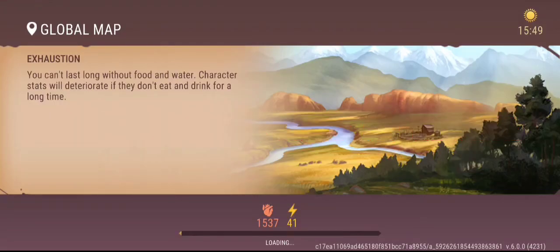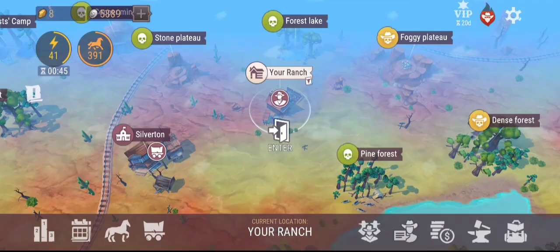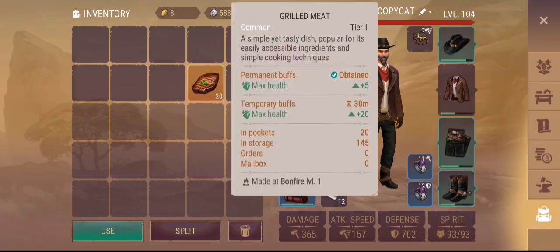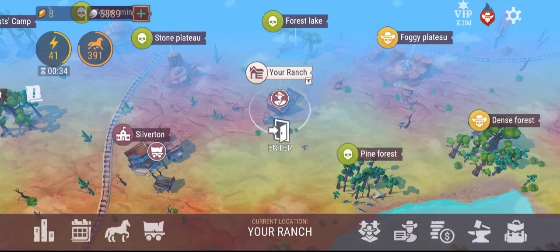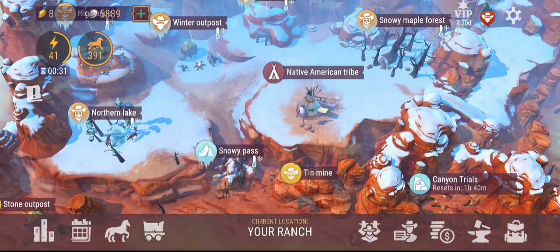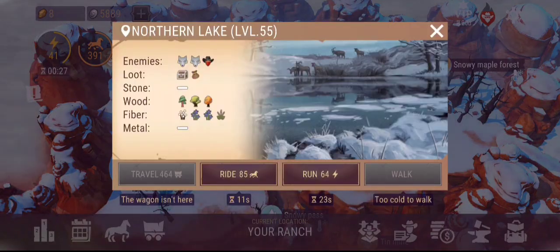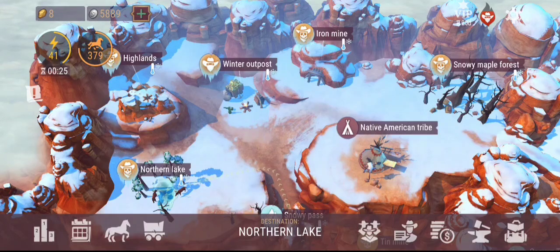Now I'm going to go to the cold area here. I have only taken water and normal meat here — these are the easiest ingredients to actually make. This one right here doesn't state that they're actually giving you extra protection on the hot and cold areas, but you are actually capable of traveling to these particular areas and not needing those special ingredients that I was talking about last time.